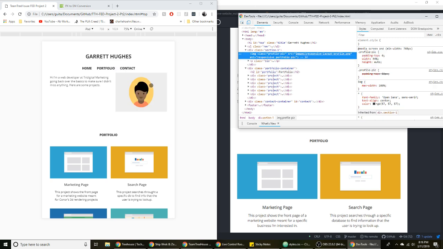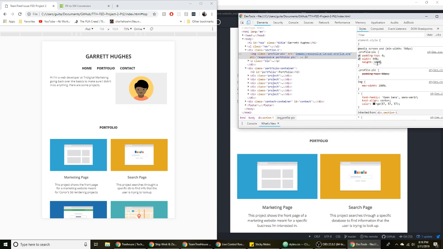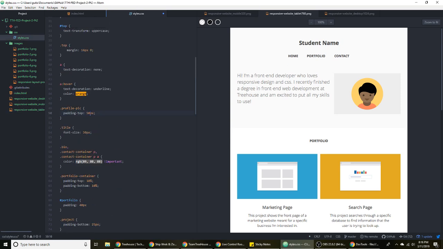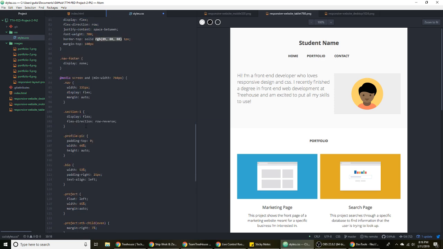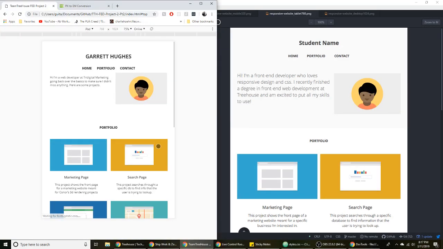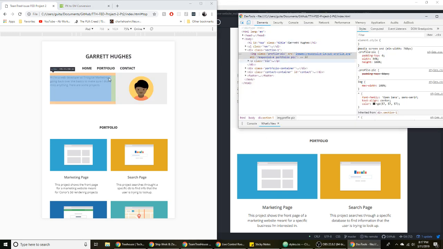All right, so this image though. There we go. That'll work. Height 100%. Where is that? It's portfolio pick, right? Yeah, down here. Portfolio pick height 100%, because apparently auto doesn't scale. And then we'll add padding top. Wait, does that text have padding up here? It doesn't look top aligned.